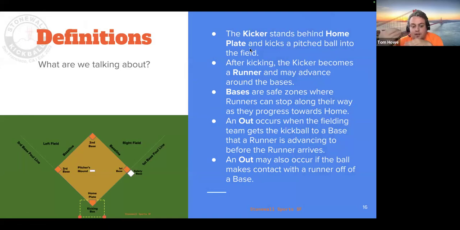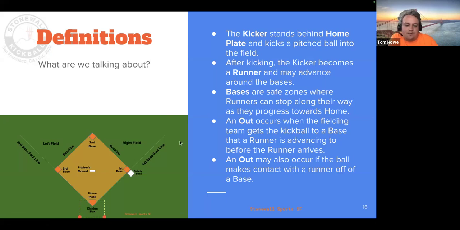What they'll do is they'll kick the ball, and once the kicker kicks the ball, they transform into a runner. There's not like a physical transformation, although, if some of you want to do a wig reveal or something like that, you're totally welcome to do that. But once you kick the ball, the kicker then becomes a runner. So the kicker's objective is just to kick the ball that comes from the pitcher. A runner's objective is to successfully go to the next base. So once the kicker kicks the ball, their job is to get to the first base, or specifically the safety base. Like I mentioned earlier, bases are safe zones.